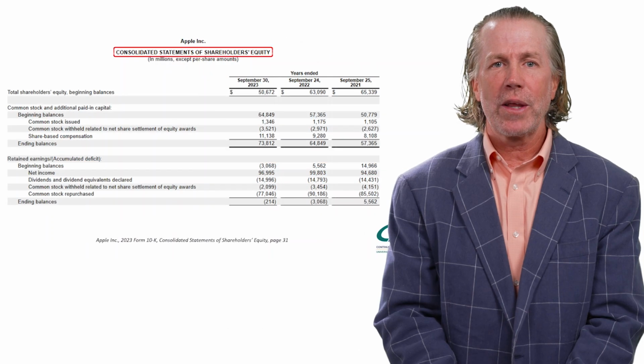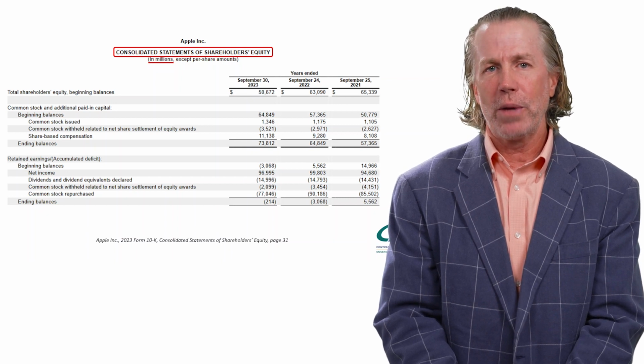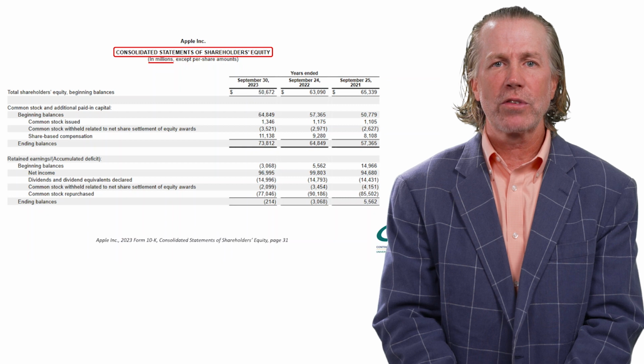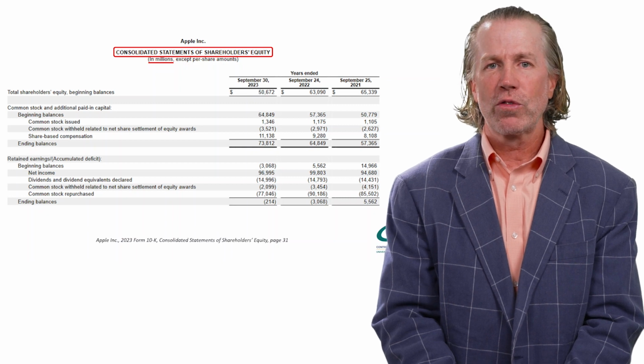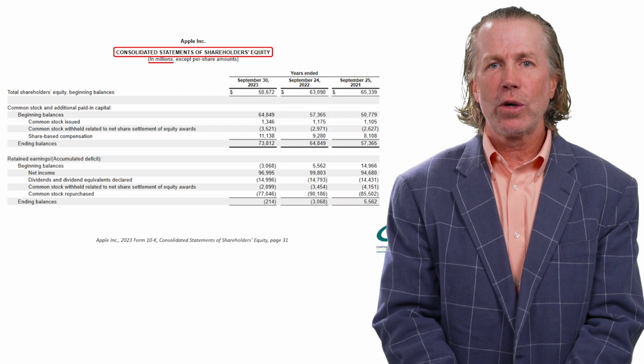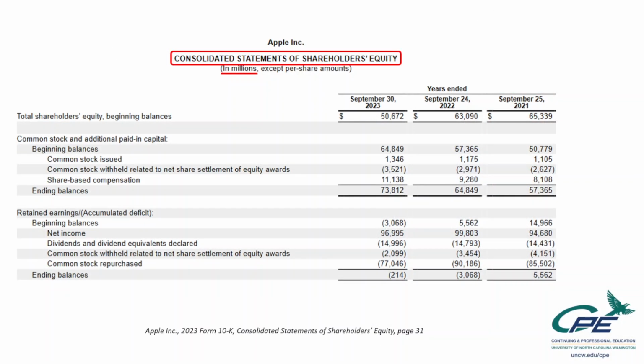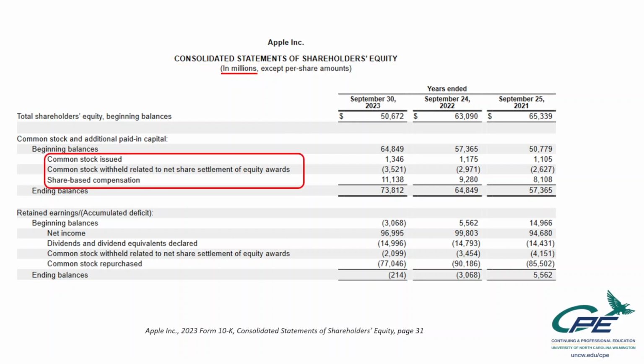The fourth financial statement that Apple presents is the consolidated statements of shareholders' equity. Normally, this statement has a matrix format with columns for each component of stockholders' equity and rows for the transactions affecting those components. Apple has chosen just to report each component of stockholders' equity separately. The first component they report, consistent with the balance sheet, is common stock and APIC combined together.